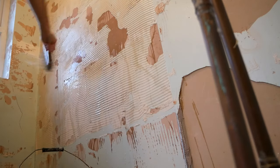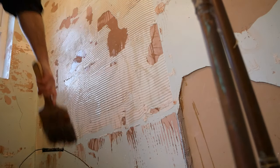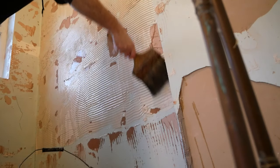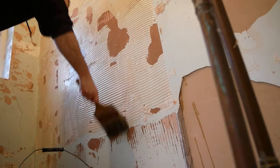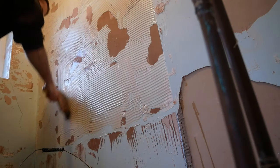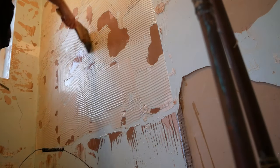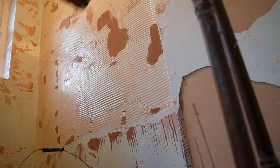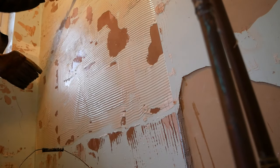No soap, nothing added, as we're going to plaster the walls — you don't want anything on them that you'd constantly have to keep washing off. But I do recommend that if there's any electrics, you make sure it's all switched off. Depending on what's on your floor, you might want to be a bit less messy than I'm being here, but I've just got a concrete floor below me which is going to be redone, so a bit of water on it won't hurt.